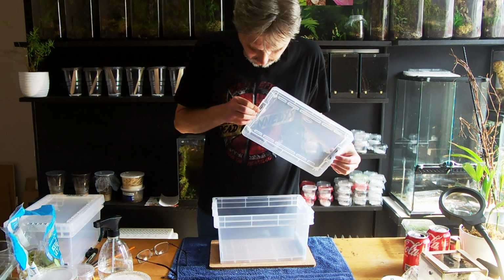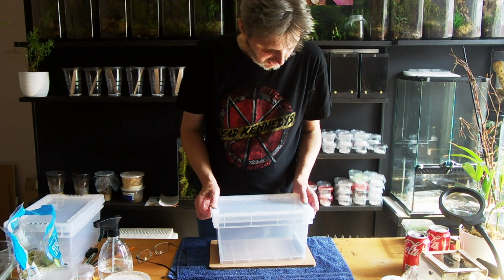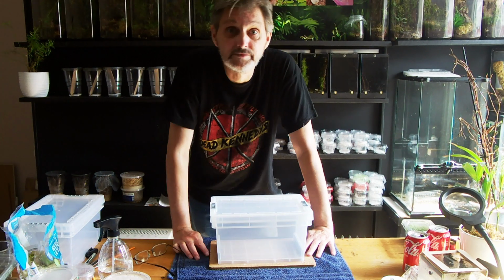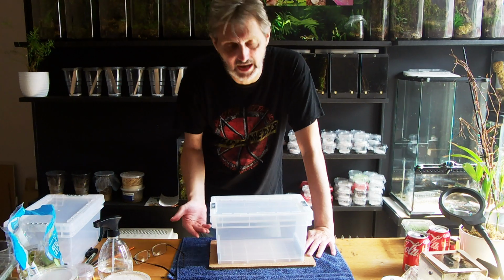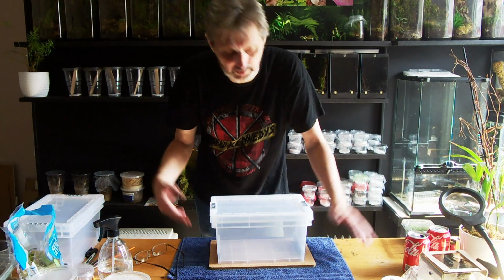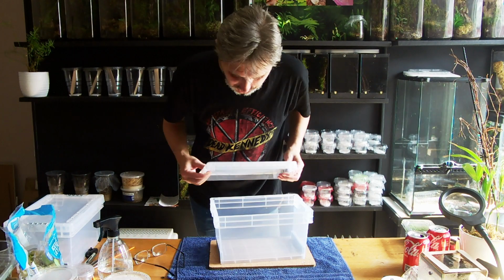They lock as well, so good for spiders. 2 boxes, because I'm going to rehouse some clowns as well. There were too many clowns but not enough to put in a big one. So these should be pretty cool.